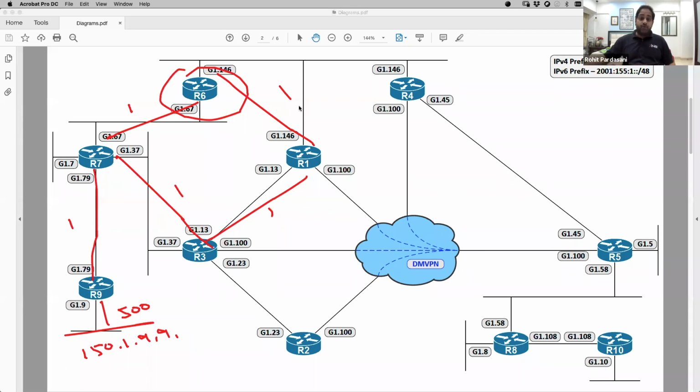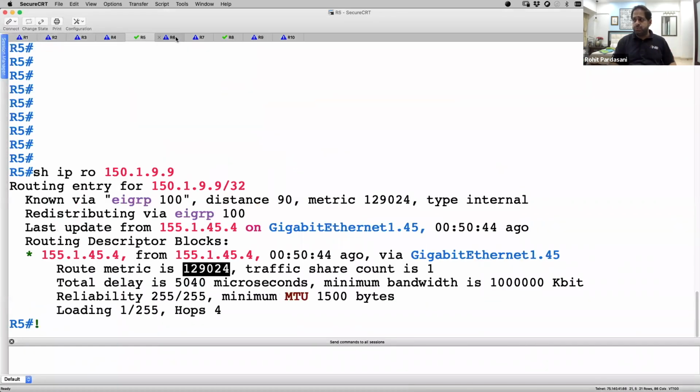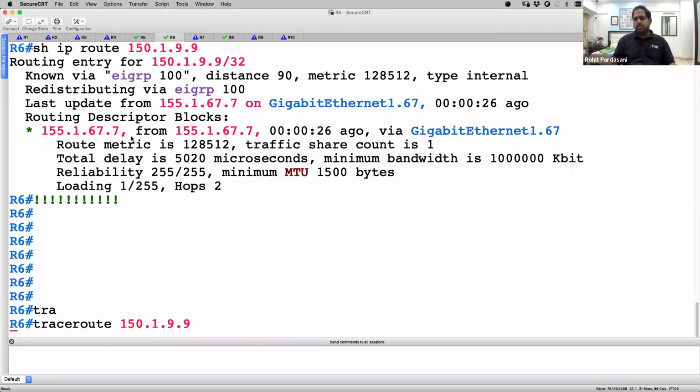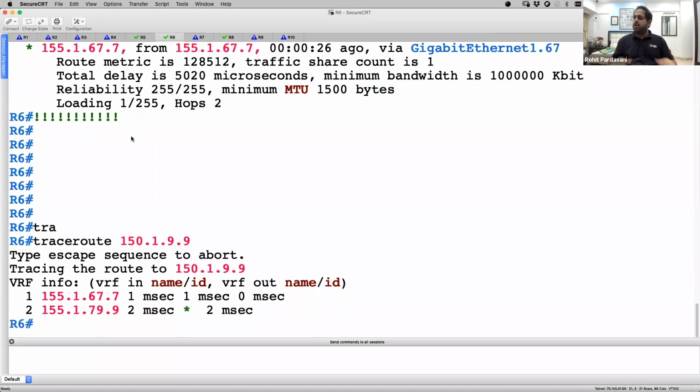If I look at the routing table of R6, it would choose R7 to reach 150.1.9.9, because that's the shortest path to the destination, the lowest metric. Now, what if I say that I need you to ensure that R6 transits R1 to reach that loopback? What are the different ways that I can achieve that?